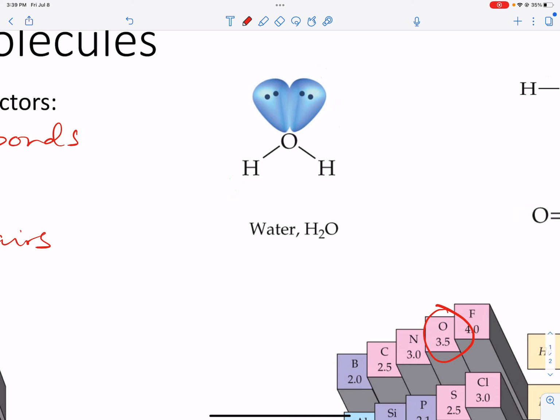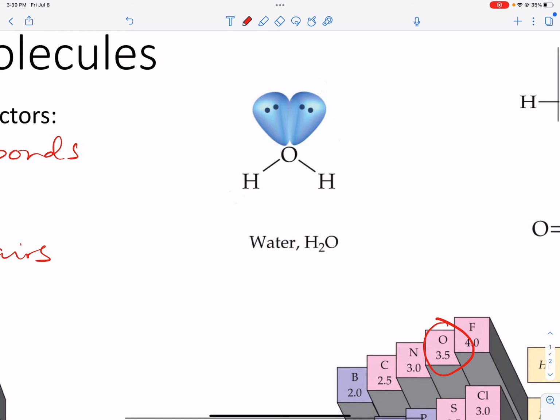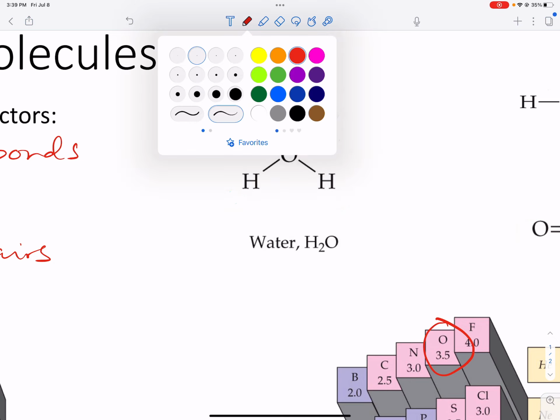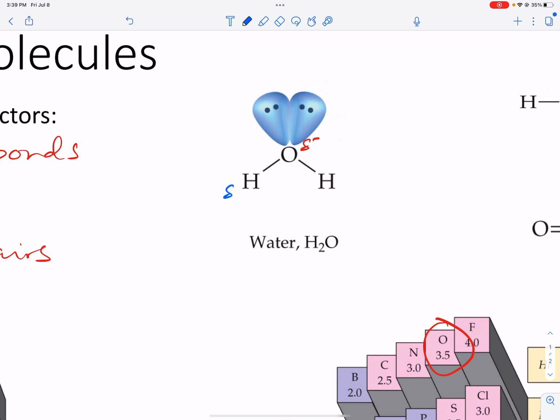If the atom is more electronegative, with higher electronegativity, you're going to put a partial negative on that atom. The atoms that have a lower electronegativity number off the chart, you would put a partial positive on them, right? And then what you can do is draw little arrows that point towards the more electronegative atom in your bond. All right, so we've got two little arrows, one for each bond, pointing both towards oxygen.